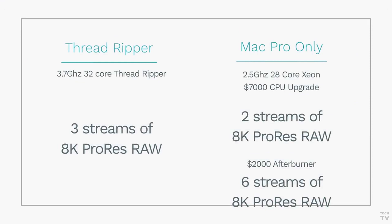I'll be the first to admit, if you opted to get the 64-core Threadripper CPU, it might only play one additional stream of 8K ProRes RAW, giving you 4 streams. At 3 streams, you're already at the point of overkill. Earlier you stated most people will not need more than 256GB of RAM — I agree. Having said that, most people aren't going to need to play back 5 picture-in-pictures either.